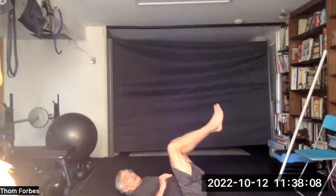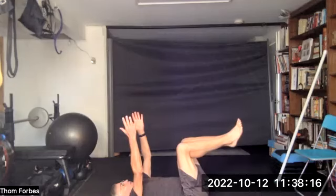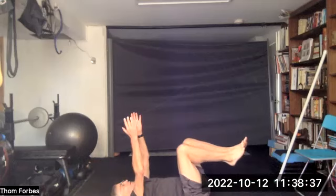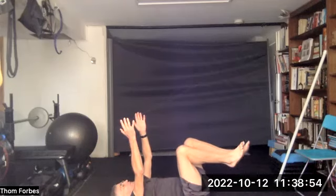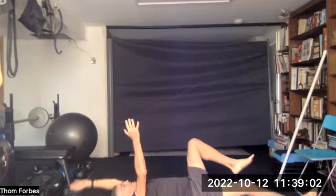And we're going to do a dying bug. So the legs are at 90 degrees, hands are straight up in the air, and we're going to bring down the left foot and right hand, and up, left hand and right foot, and up, right hand and left foot, up, left hand and right foot, up, right hand and left foot, up, left foot and right hand, up, right foot, left hand, up, left hand, right foot, up, right foot, left hand, up, left foot, right hand, and up.